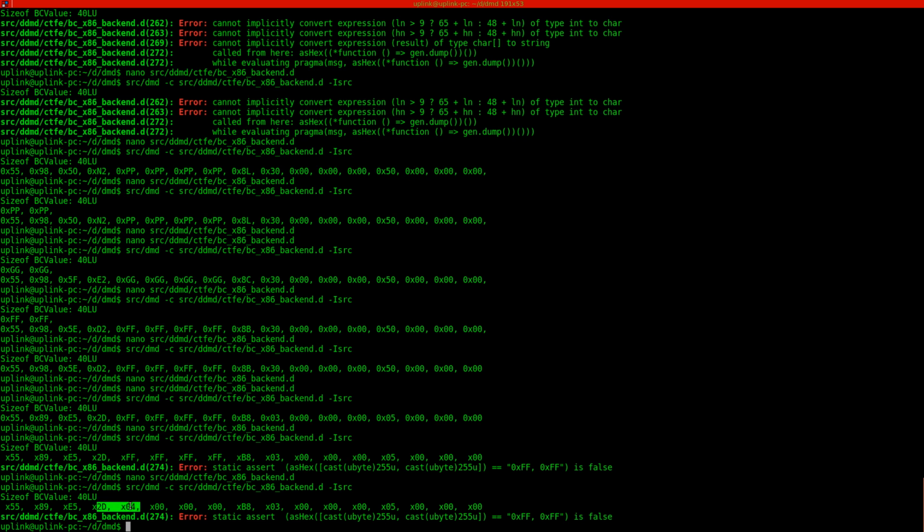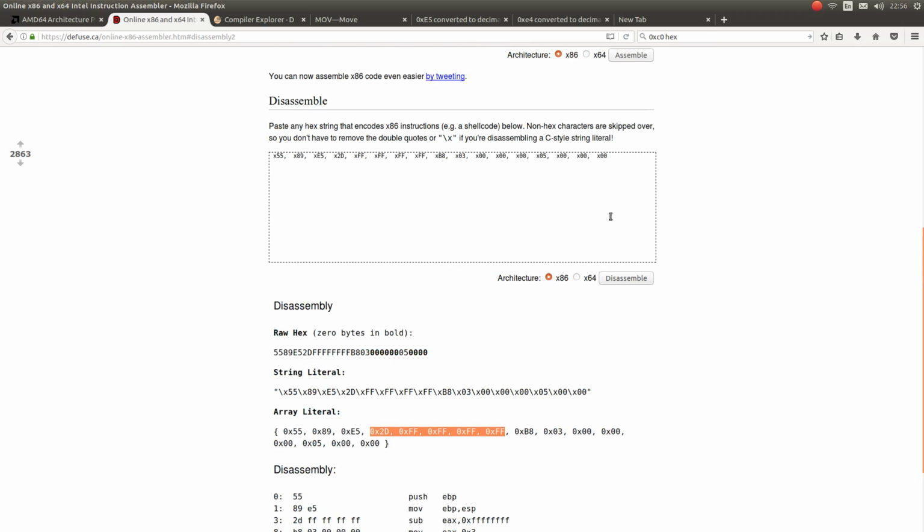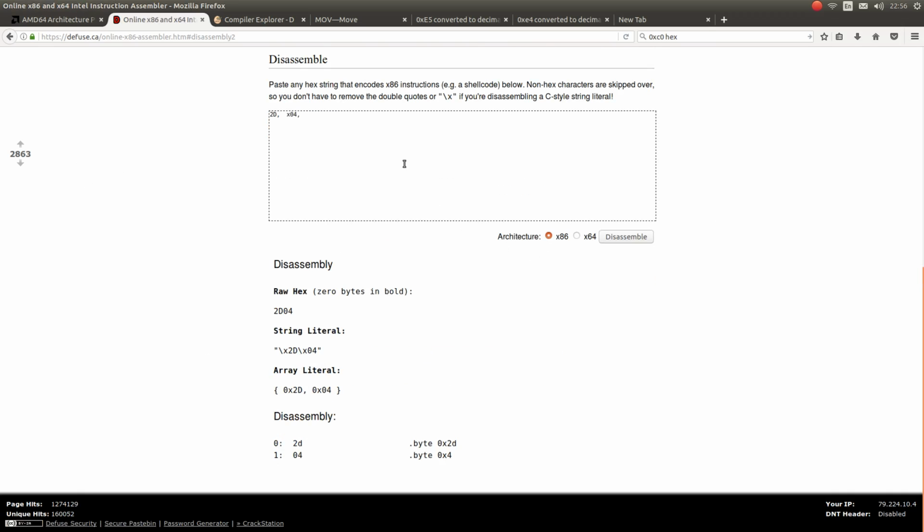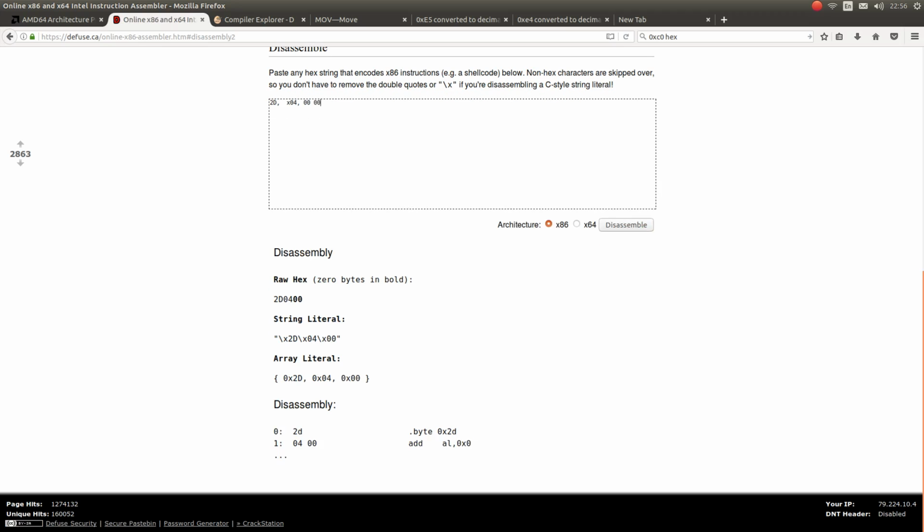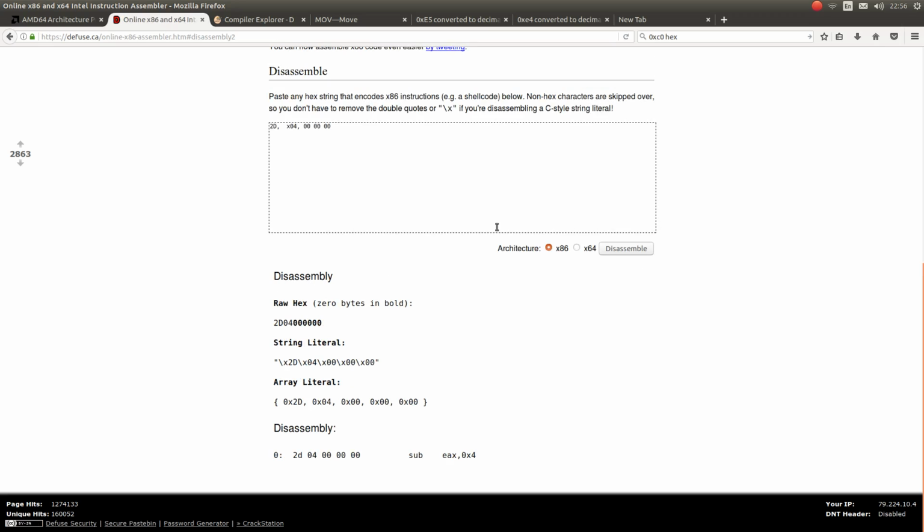It says 2D 0x4, which should be sub EAX, 4. That should be sub EAX, 4. And it is.